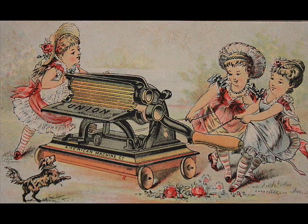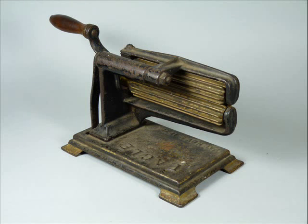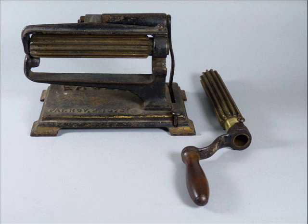By the mid-19th century, a wide variety of fluting irons or crimping machines were in use. This style of fluting iron was an improvement over the earlier method of pressing pleats into fabric, which involved wrapping each individual crease by hand around the goffering iron. Our model here is the Eagle Fluter. The machine is made of iron with brass rollers and a wooden handle, and it is 12 cm in height. Here is a description of how the device works, taken from a patent of Mrs. Susan R. Knox titled Improvement in Fluting Machines No. 59,913 from 1886.